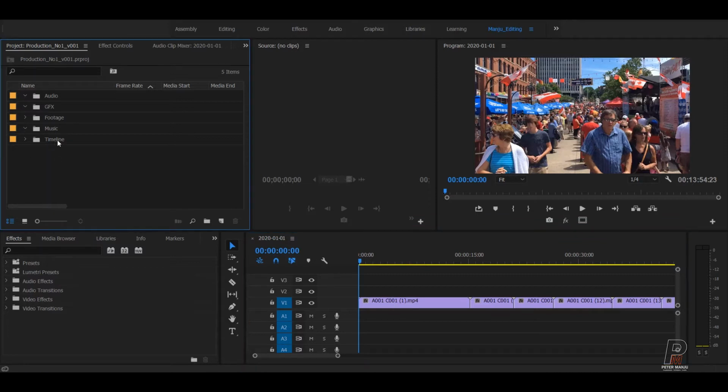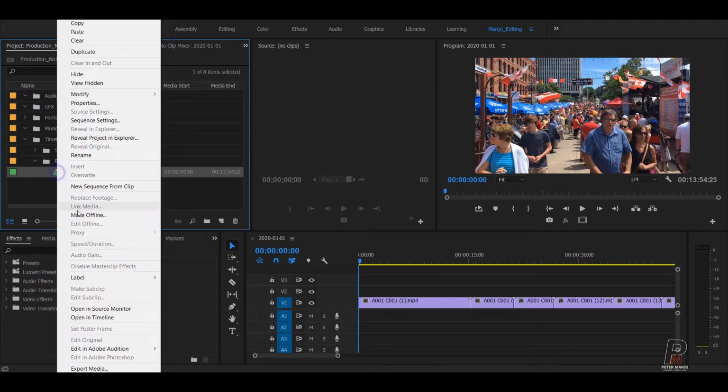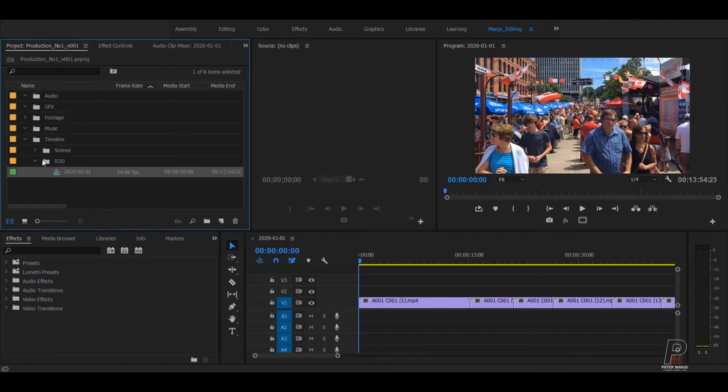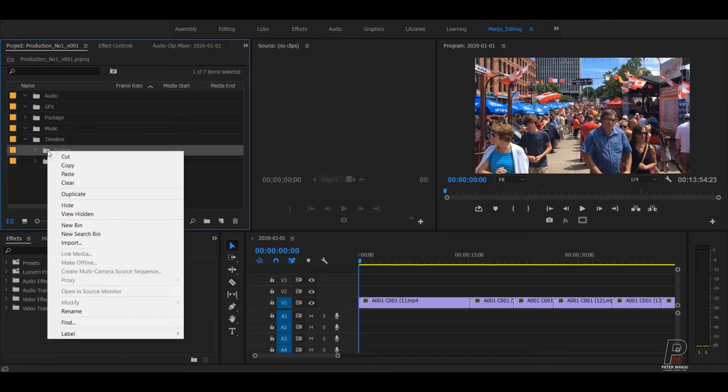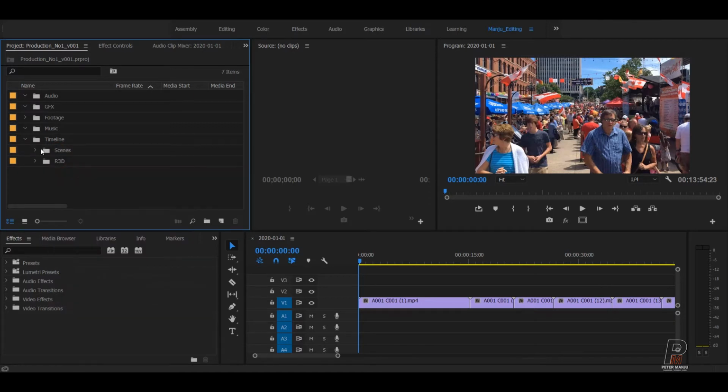Okay, what I'm gonna do is create one more folder. Just click on timeline and select one more folder, create a scenes folder, and then copy this one and paste it inside.